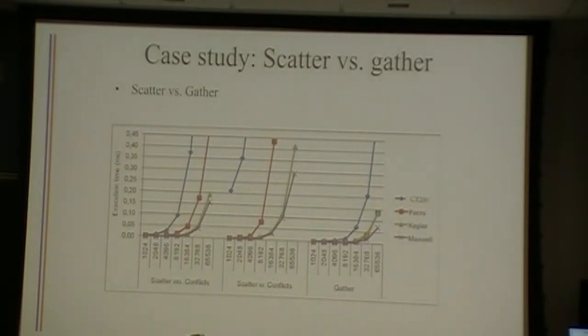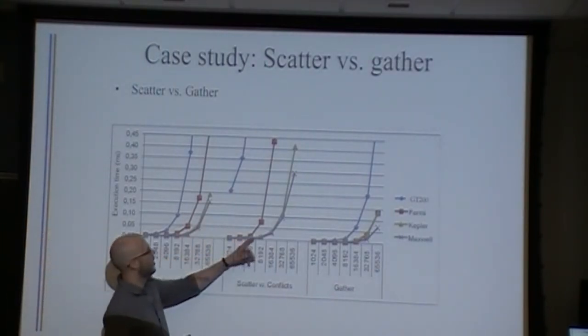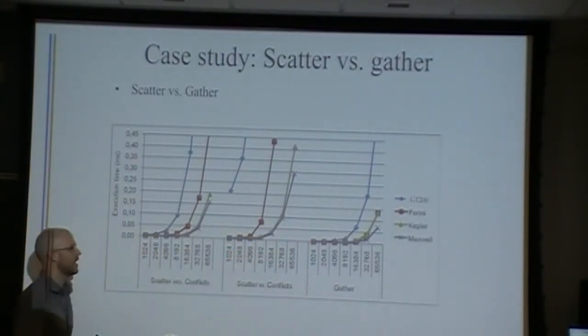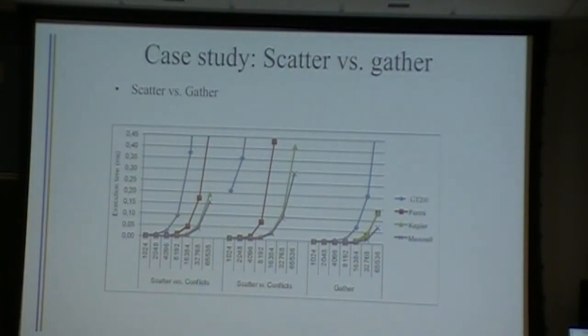Between Fermi and Kepler, they added an improved L2 cache, so global atomics. Between Kepler and Maxwell, they added better shared memory atomics. It used to be done in software, now it's done in hardware. Showing up here. And then the atomics are basically the same right now. They haven't done a big jump, but now they have scopes. So now you can do more complex patterns, but the performance is basically the same.